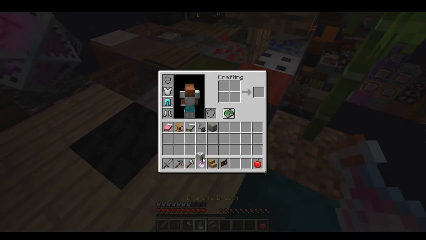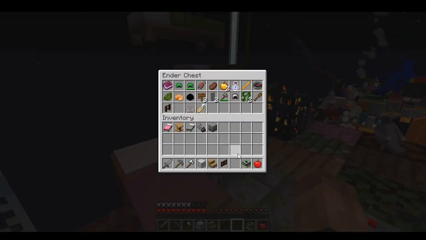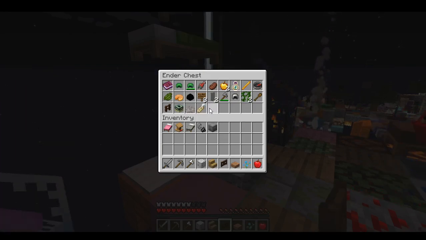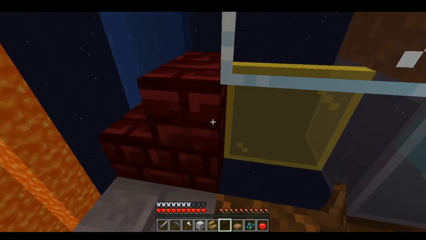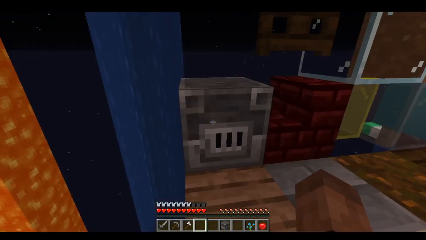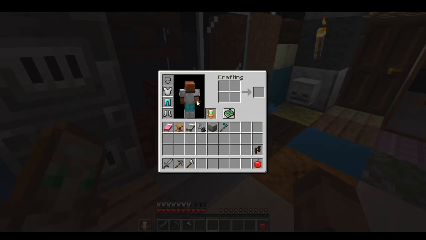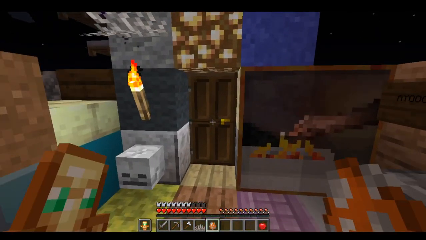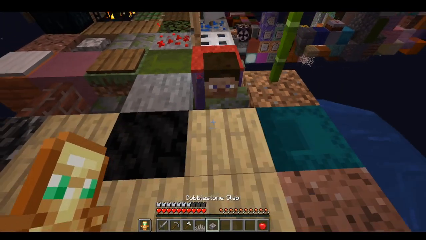Okay, so basically we get that. Ooh. And chest. Wait, is there anything in there we can use? I mean, I guess that's good. Ooh, a blast furnace. Embed that into the wall. Another blast furnace. Totem of undying. Had at least three of these before, I think. Player head. Go.